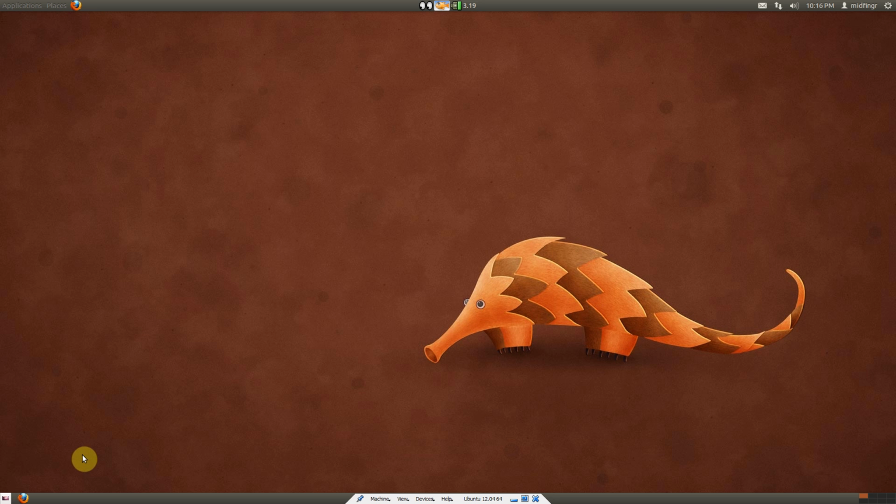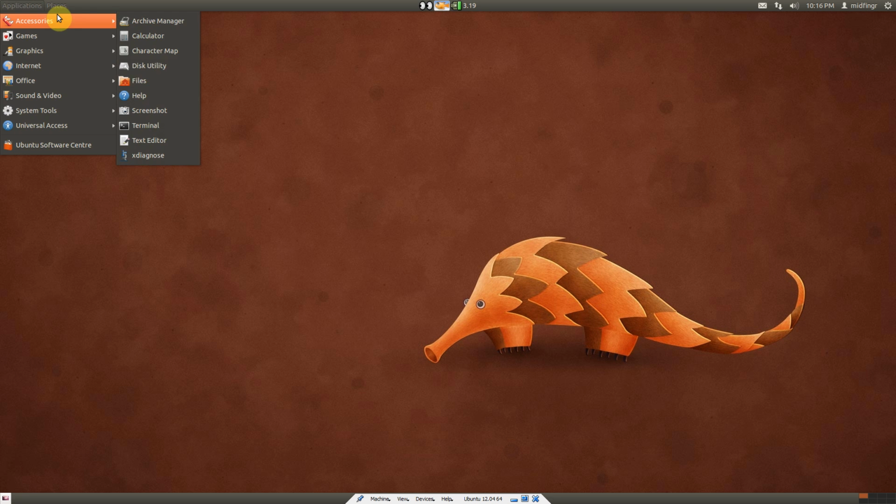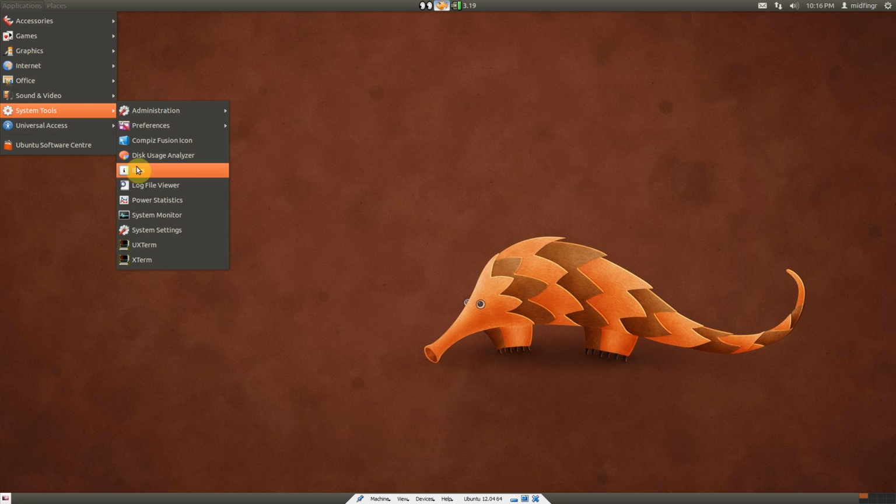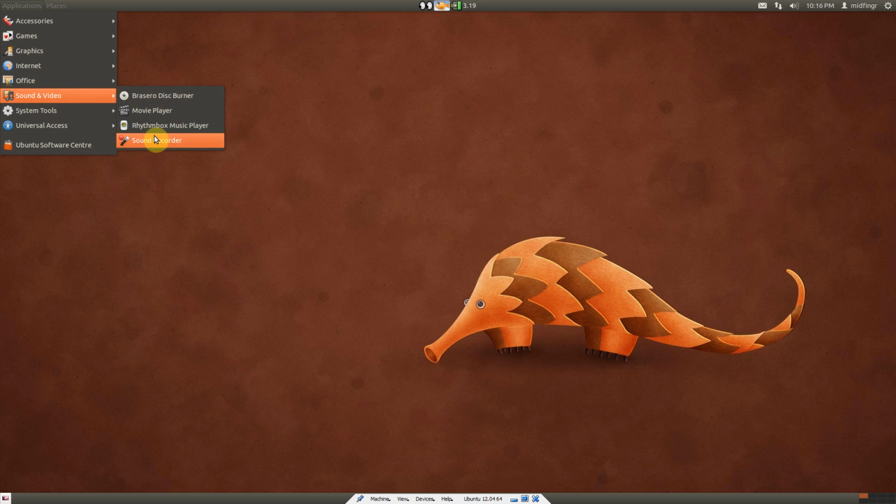Same thing though. Win key, Alt, right click if you want to remove it, or move it. So remove from panel. We'll do the same thing here. Remove from panel. I think that's about it. Yeah. So it's looking pretty good. It's, like I said, pretty close to what we know was GNOME 2.